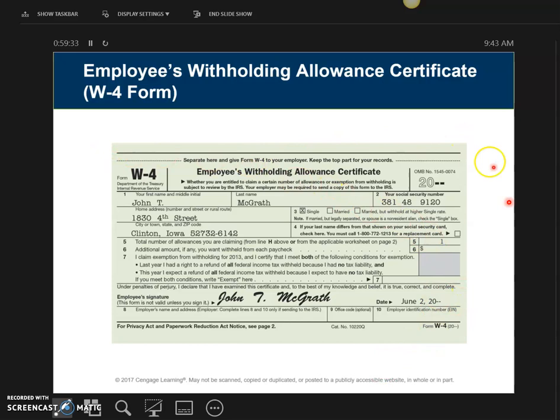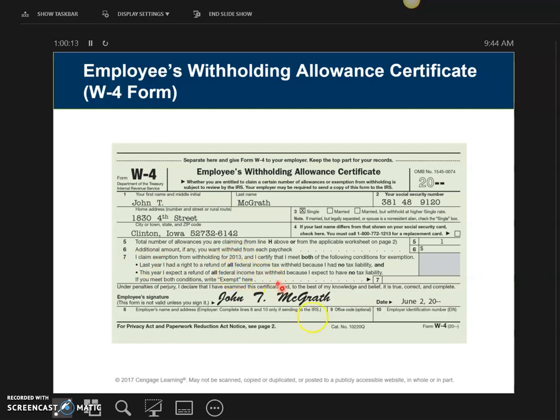So here are some rules about the W-4 that you might not know. You can change it as many times as you want during the year. Your employer cannot refuse you, and you can put any number down you want as the total number of allowances. Now, keep in mind that if you put a number down like 25, your employer will report you to the IRS for excessive withholding allowances. Now, if you didn't pay taxes last year, you can claim exempt. You can claim exempt if you didn't have withholding last year and you didn't pay any taxes.